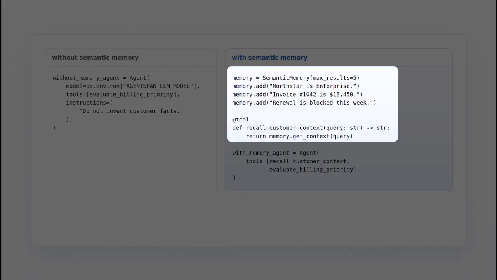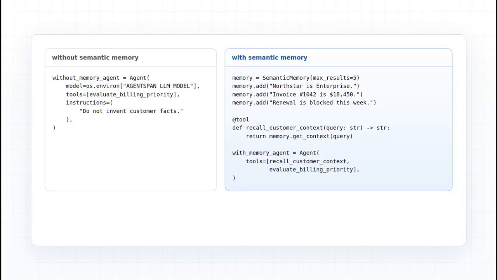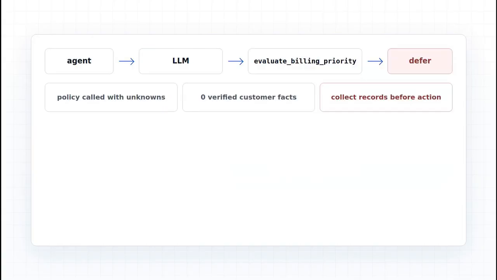In this example, the memory contains facts about North Star Enterprise's status, the disputed invoice amount, the renewal risk, things like prior escalation history, and Alice's contact preference. The memory agent can then retrieve those facts and pass them into the same policy function as the baseline agent.